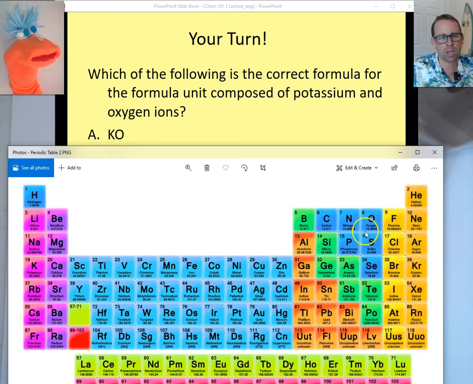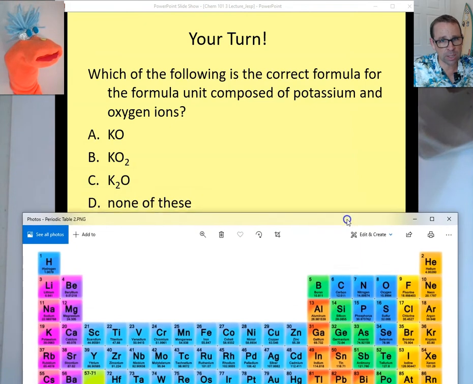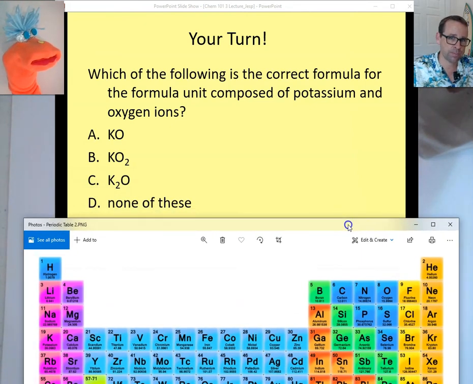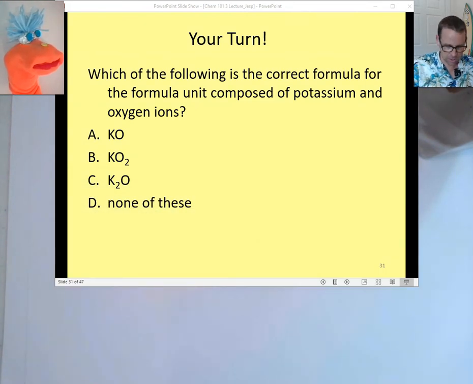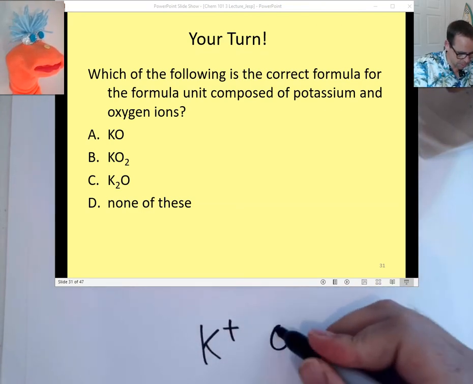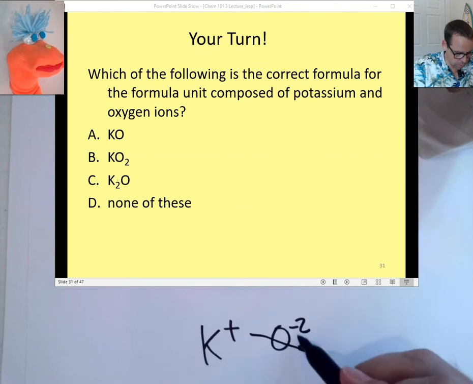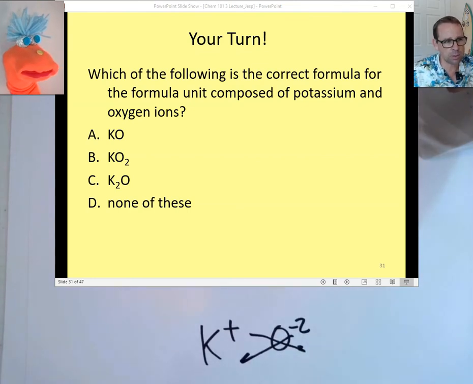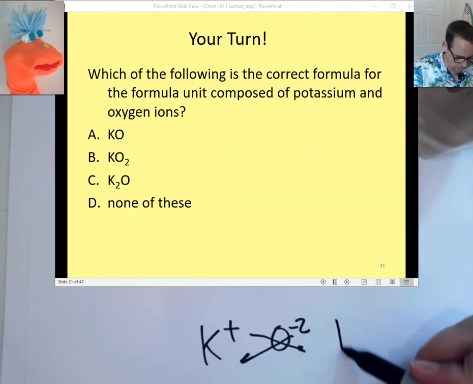Very good. And what is oxygen going to do? -2 electrons, or -2 charge. That's right. It's going to gain 2 electrons and get a -2 charge. Okay? So it's important that we say that correctly. Now, after we write that down, we can see pretty clearly what's going to happen, right? We can use our crisscross rule, and which one of these is going to be the right answer? C. That's right.